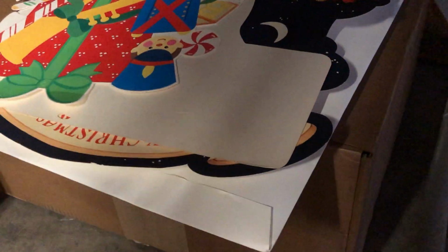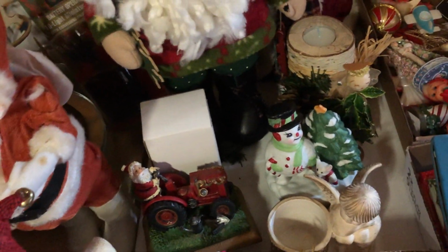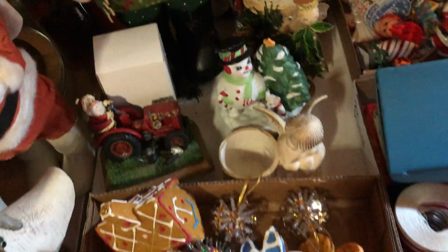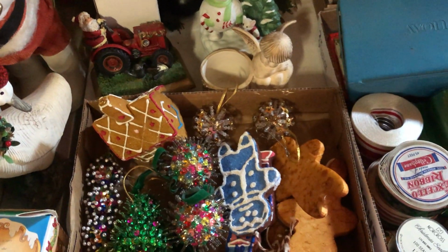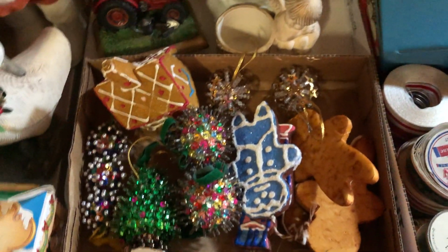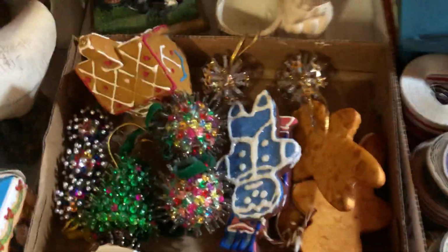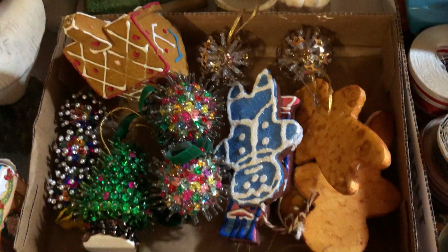Oh, and down here is a bunch of ephemera. So there's some old die cuts, and then in that envelope I have some honeycombs from mostly Hallmark. The ones you really want to look for are made by Beistle, the old die cuts. Halloween and Christmas both do exceptionally well, some of them, but it's hit or miss. So I'll gamble $2 on that any day. And there was some still sealed in the package in there, so easy sell for sure.